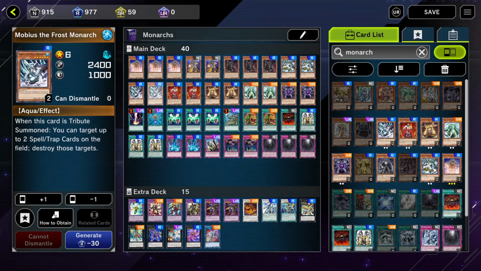The only optional effect one is gonna be Mobius, but Mobius is not that strong. He is strong against the CPU. The CPU tends to set a bunch of cards in their back row and not think about it, and so Mobius can definitely punish the CPU quite well.